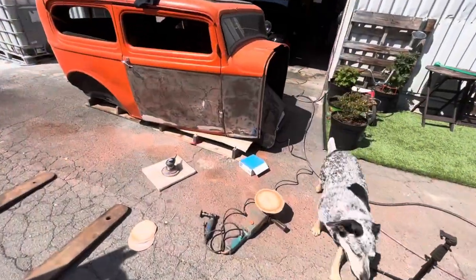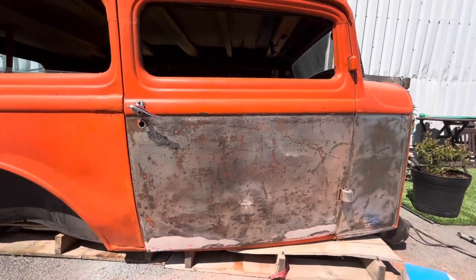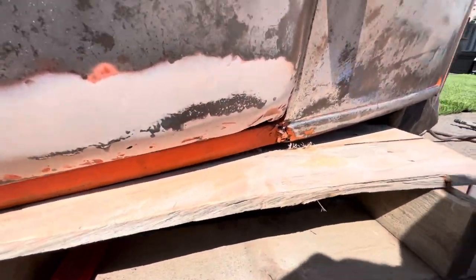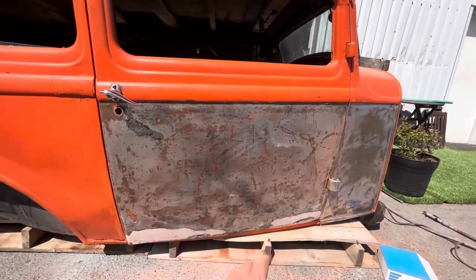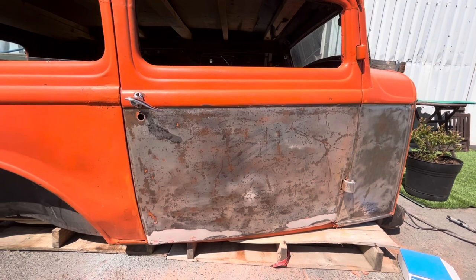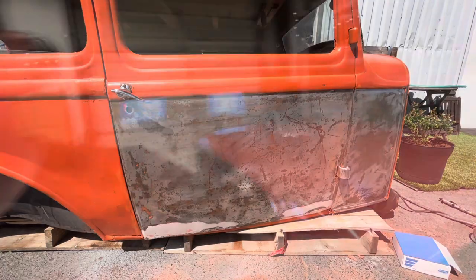Oh, hi, Doris. Well, I've got the door stripped down from the belt line down. It's not as nice as the cowl panel. It's definitely got some uglies down here. I think this whole corner is just made out of body filler. So I think the best way to fix this would be to put a whole new door skin on it, probably from the belt line down. But I'm not going to do that today. That'll be a project for another day.